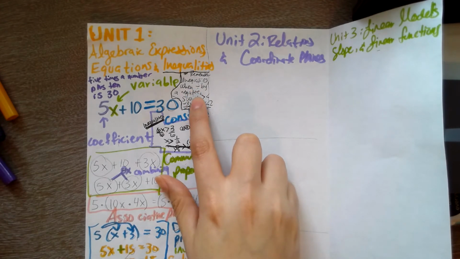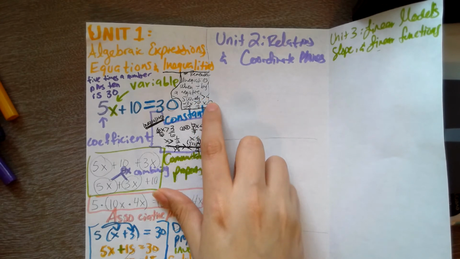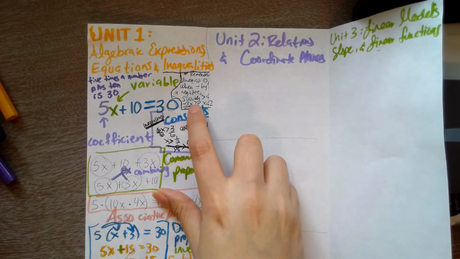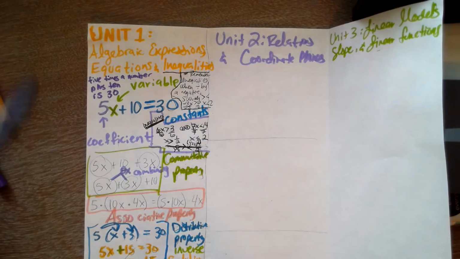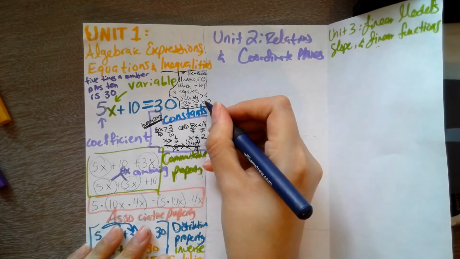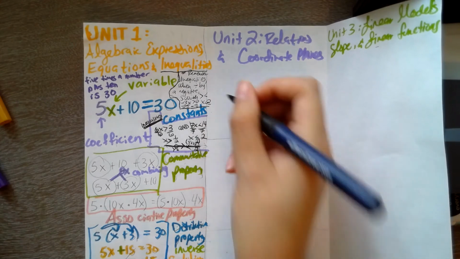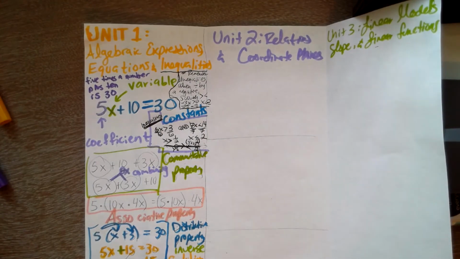Remember, with inequalities, when you divide by a negative, you need to switch the inequality symbol. So for example, negative 3x greater than 6. If I divide by negative 3 on both sides, I forgot to divide this side, I would have gotten x is, instead of greater than, I need to switch it, negative 2. So that was a quick example from Unit 1.